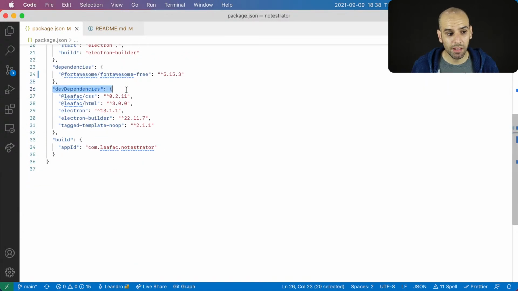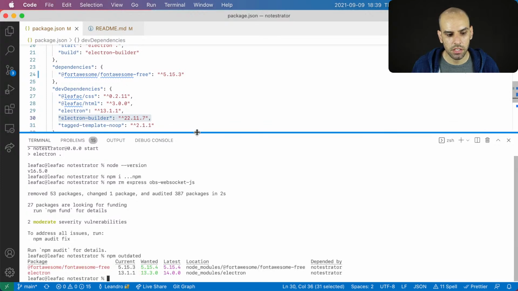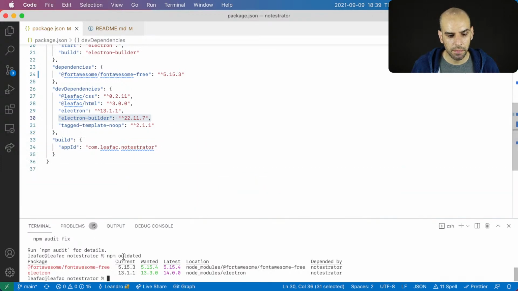Now, in terms of development dependencies, we have a couple packages that I developed, and I explained what's going on here in excruciating detail on Monday. So I'm not going to go over that again. Then Electron and Electron Builder. At this point, I don't think it hurts for me to check if there are new versions of these guys. Yep, there is a new version of Electron.